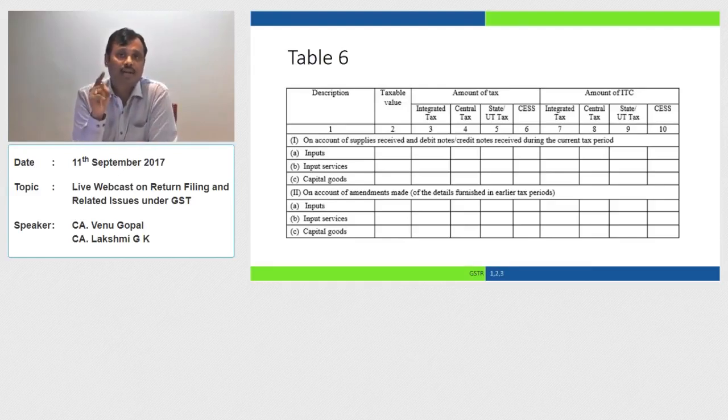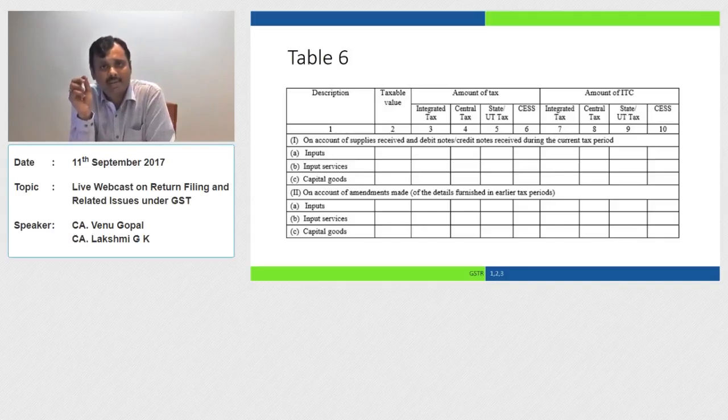Refer to column 12 of table 3 or any of those tables where we were marking a credit as eligible or ineligible. Wherever we are saying eligible, there is no explicit mention of eligible, but we are saying inputs, input services, and capital goods.